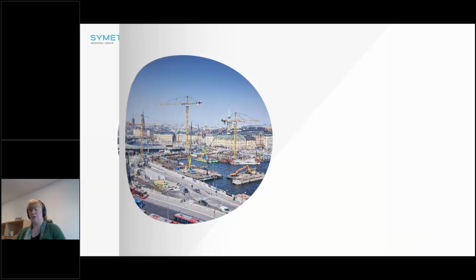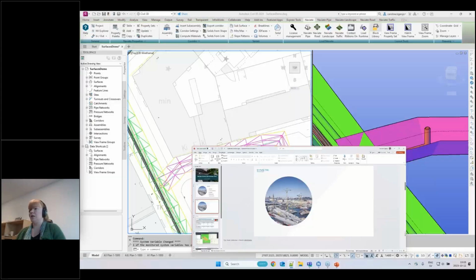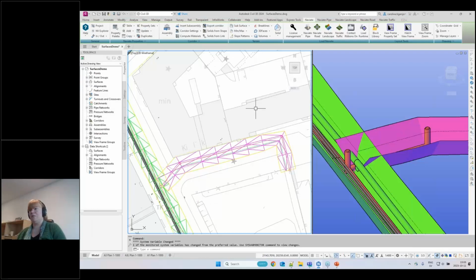So those are the points that I'm going to go through. So let's get started. I'm just going to close this PowerPoint down, and you'll then see my Civil 3D. So let's start with Civil 3D tools when it comes to surface. The interesting thing about surfaces is that it's something that everyone does. No matter the discipline that you're working with, you still have to consider your surface.